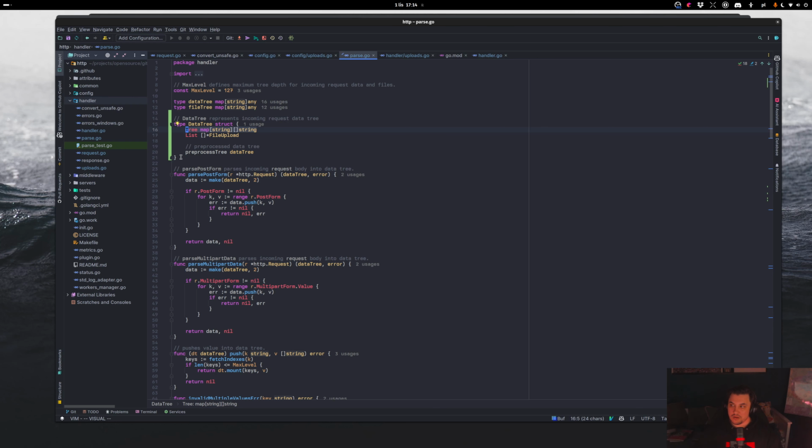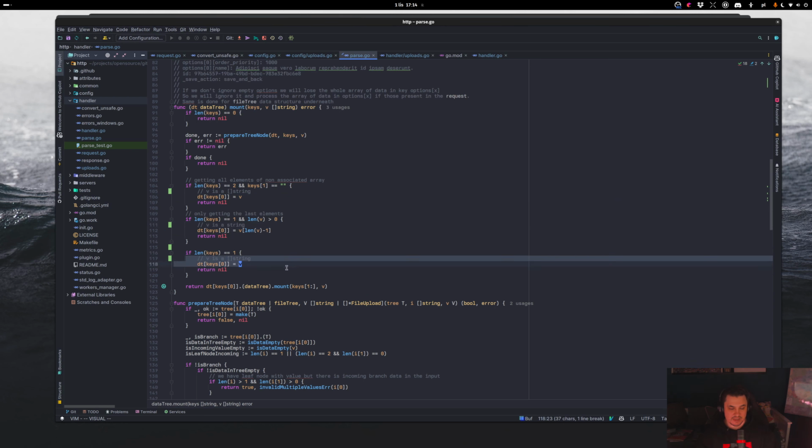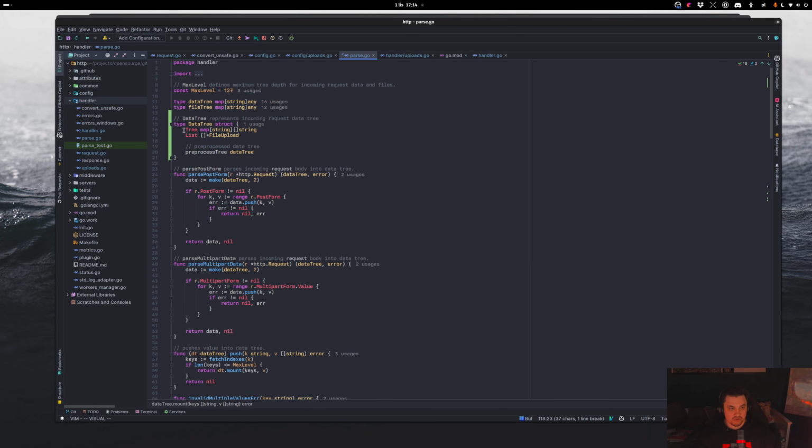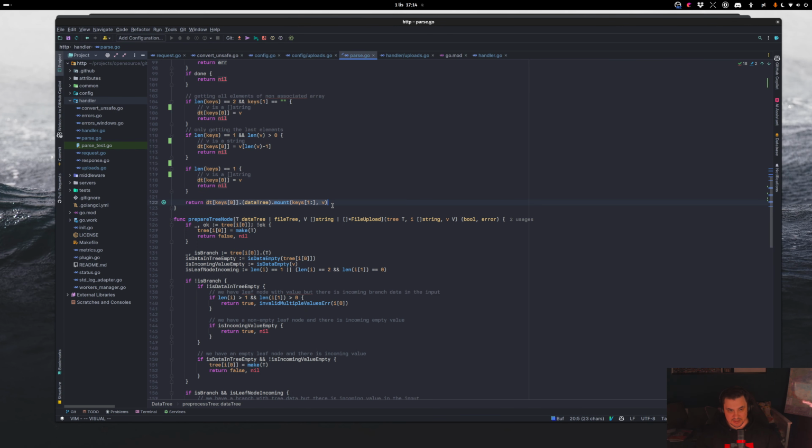And in this way, if we have a slice of strings or another slice of strings, we can put them into our tree. But if we have another level of data tree, we can use a preprocessed data here.